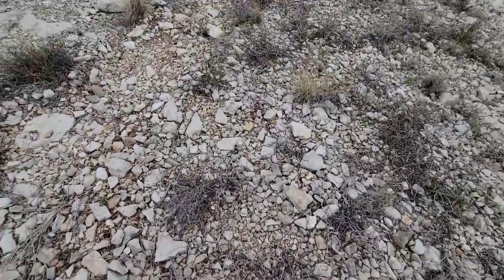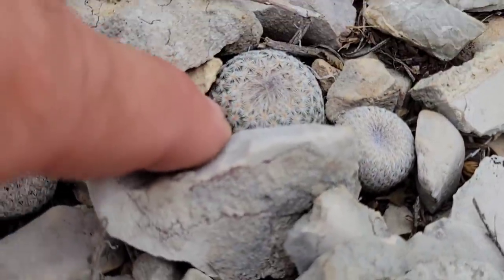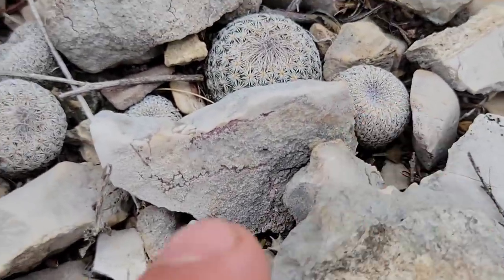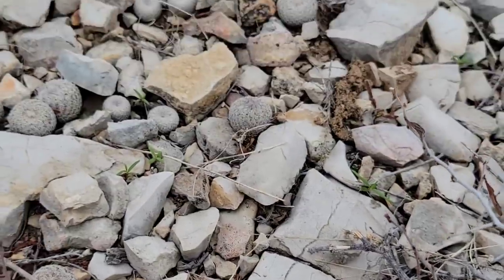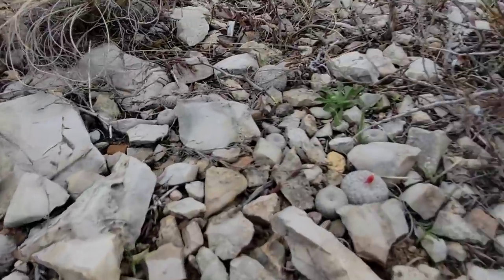It always pays off to stop and take a closer look. This guy's got some new growth — you can see some green down there. Those spines are a little bit more separated than the ones next to him, so he's actively dividing. Like little golf balls, little sea urchins.